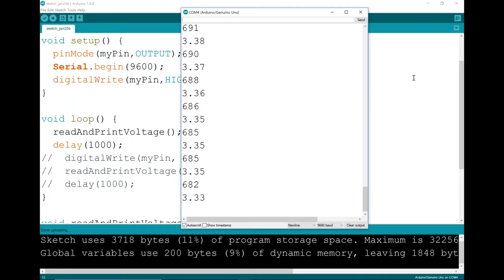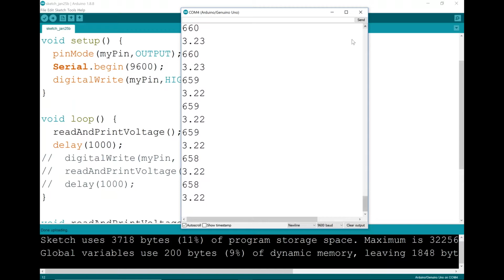So the exact conversion, when I look at the data sheet, is every 10 millivolts of increase corresponds to 1 Kelvin. So if we multiply the voltage by 100, we get the actual temperature in Kelvin. All right, so 3.23 volts actually means a temperature of 323 Kelvin.